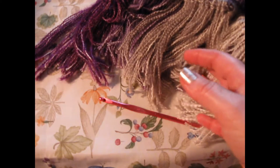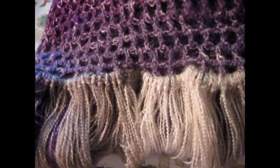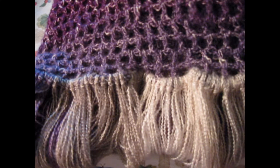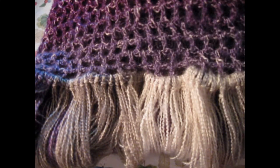Oh, and I am so happy to get this off my hooks. This is our shawl in the ball. It is our ebb tide shawl, done with two balls of shawl in the ball, and I'll insert pictures here so you can see it.